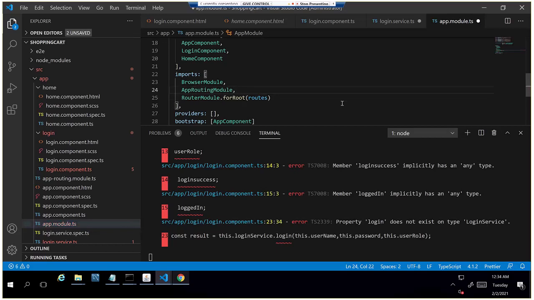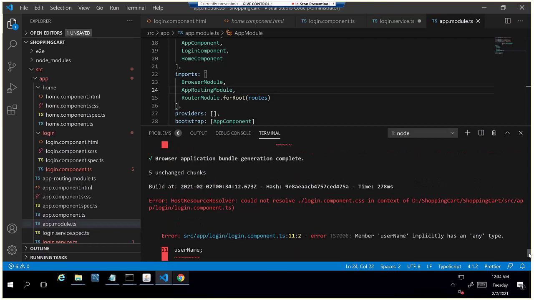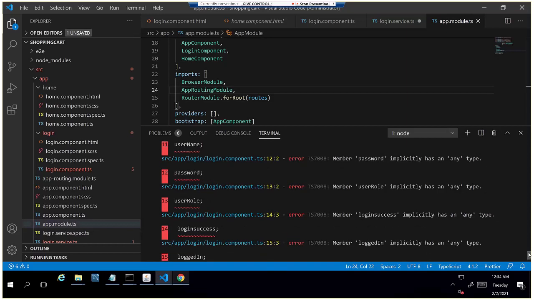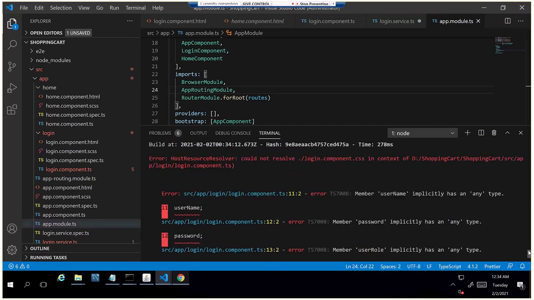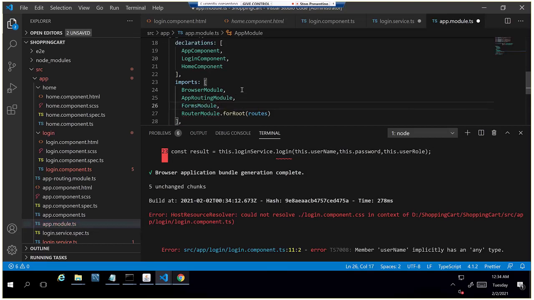Actually, when we use ng model, it will give an error message saying ng model does not assign to some error message. That is because the variable is not there in the component, right? No, no. Actually, if you use ng model, we have to import the forms module. This will resolve the ng model related issues.